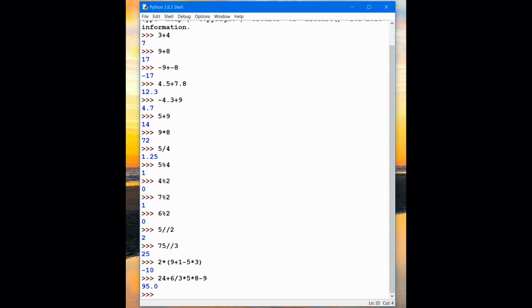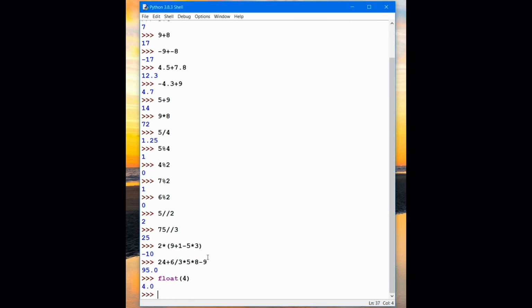Next is number type conversion. Python has built-in methods for converting one type of number to another. For example, we can convert integers to floats. We don't need to write anything, it will automatically convert it. For this, I will write float and then give any number, and it will be converted into a float.